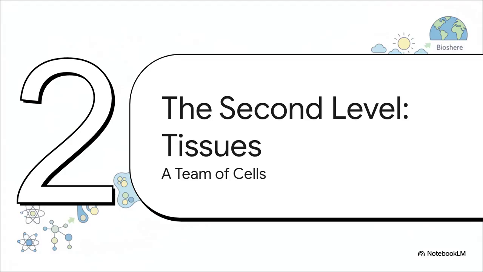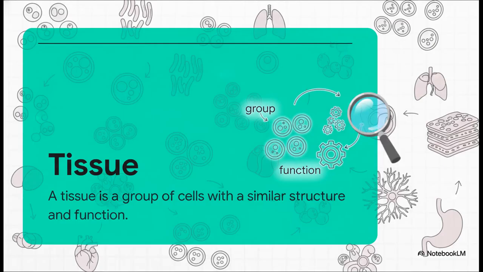Right, you've got your Lego bricks. What do you do next? Well, you start grouping them together to build something, maybe a wall. In biology, we call that wall a tissue. It's all about teamwork. Now pay close attention to the key words here. A tissue isn't just a random pile of cells. It's a group of similar cells all working together on one single function. Those 3 words are absolutely key for your exam answers.